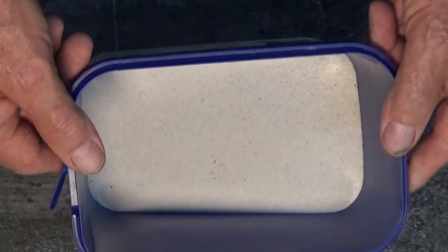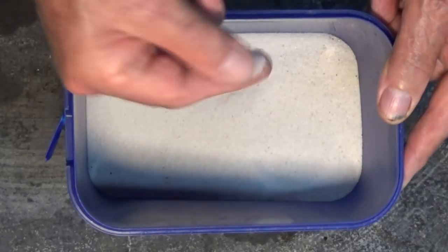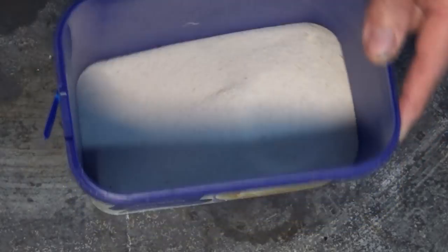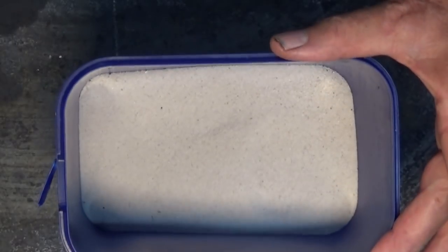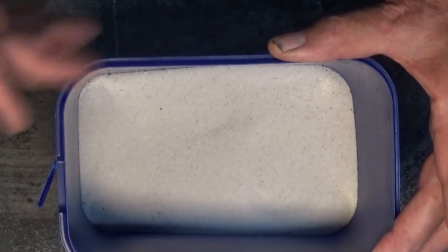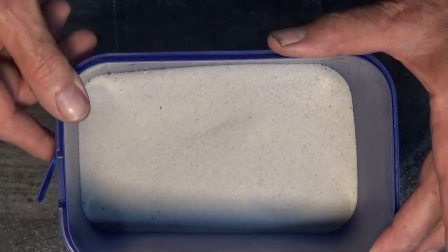Now, the sand that I'm using here is called Ballina White Sand. It comes from the beaches of northern New South Wales. It's almost a pure white silica sand. What I've done is run that through the finest sieve that I've got, and that's the residue that was left over after I sieved that amount of sand. So it's going right through the metal sieve without a problem. There's just a little bit of organic material that got withdrawn from that toward the end there.